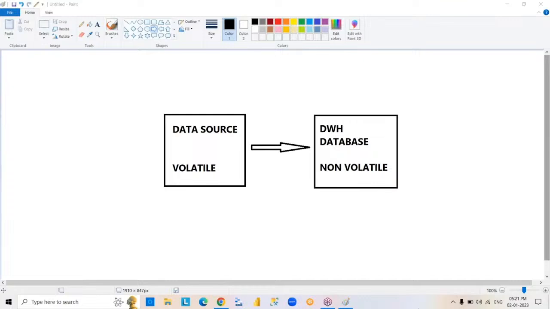So now my next question is, I said Power BI is related to a data warehouse. So how is it related to the data warehouse? Let us see that now.